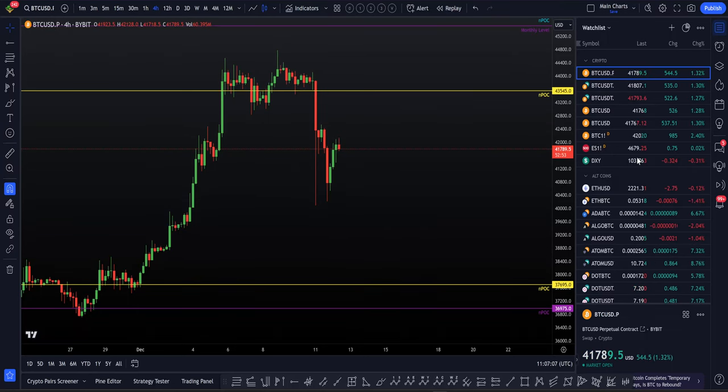Have we just seen the high on the Bitcoin chart and are we looking for a very large move to the downside and a full reversal of this uptrend? Or is this just a healthy pullback in a strong bull market? I'll be giving you my opinions, the trades I am looking to take next, really analyzing this chart from what I would say is factual information that's given to us.